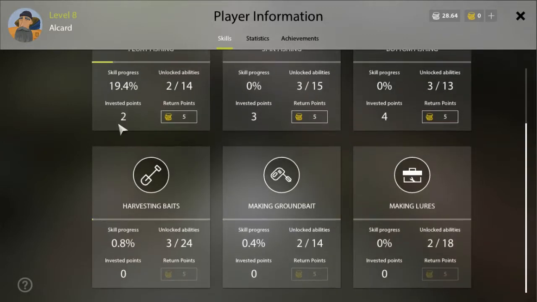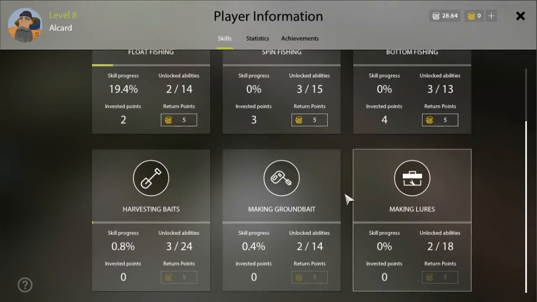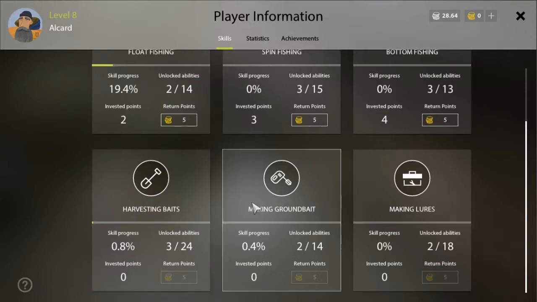You can harvest your own bait. You don't have to make it. You can make bait in this game that costs gold, but you can actually craft it and use it without paying any gold. So it's basically a pretty good system. Okay, let's get out of that.